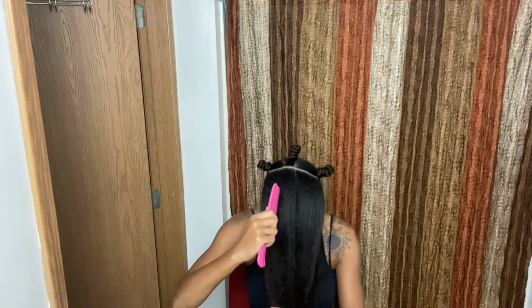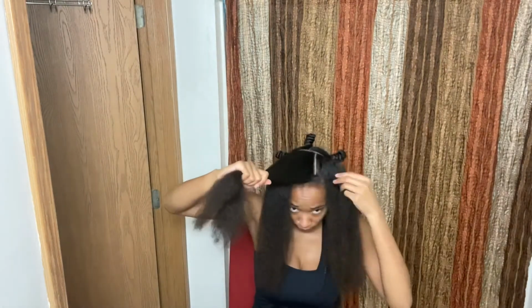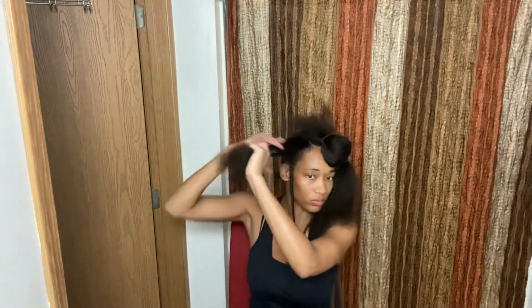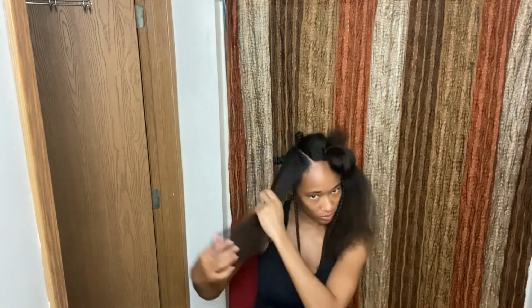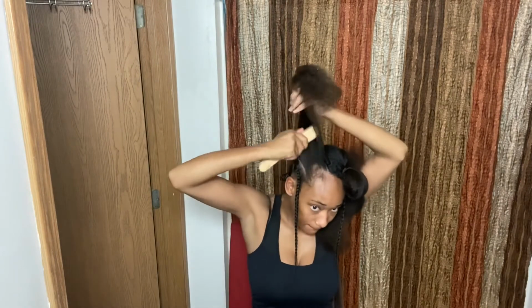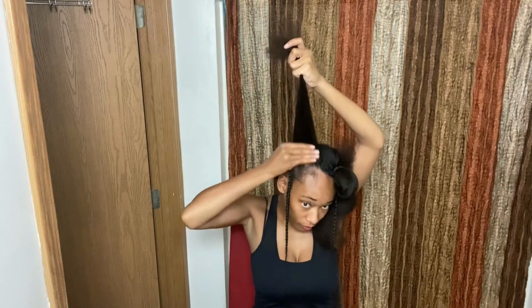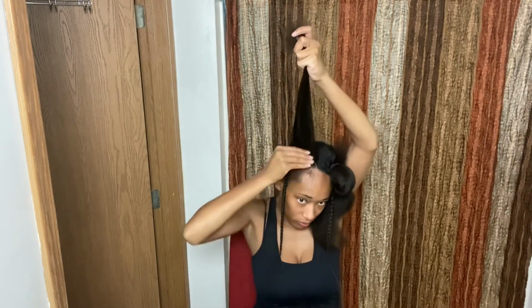So I got my argan oil again and get them scalps moisturized. And so now for this middle section, I'm splitting it into 3 sections, as you can see. For these sections, I'm making sure that the lines are as perfect as they can be. I use some of the curl activator again for this section. Make sure them baby hairs is out, or them edges, because I'm not a baby, child, I'm an adult. Make sure them edges is out because I don't want them pushed back into the sections.